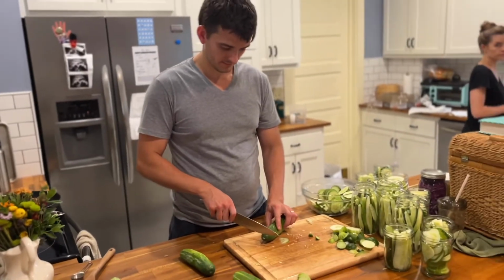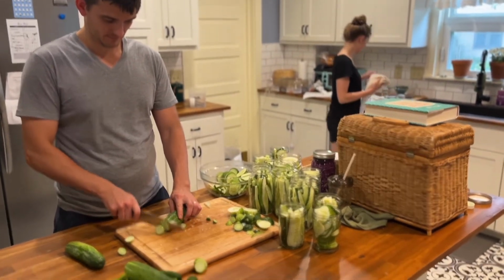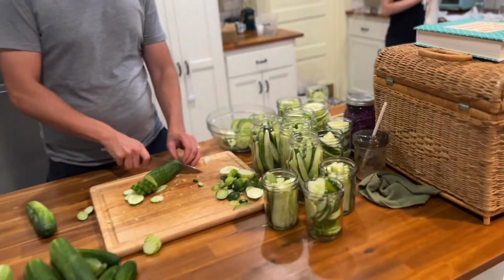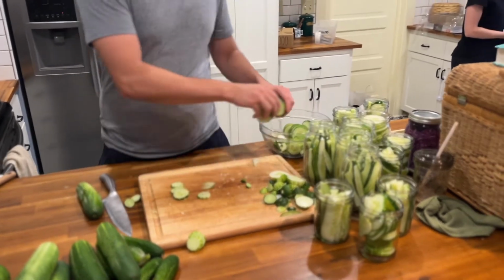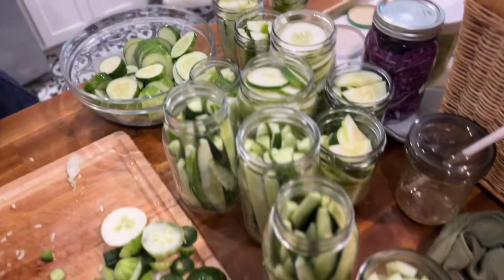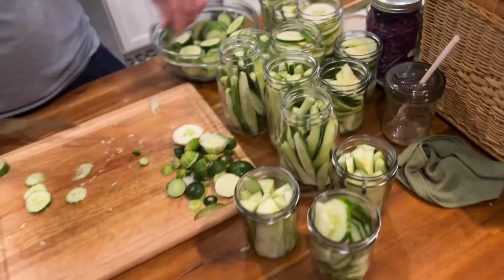We've enlisted the help of my hubby. There's Jess washing cans. Hey! I found another bag of cucumbers in the fridge, and I found another cabbage, Jess. So there's a cabbage I missed. So I'm gonna have to make some more sauerkraut later. But look at all these pickles. Well, what will be pickles.